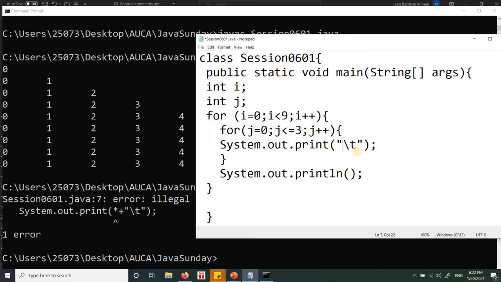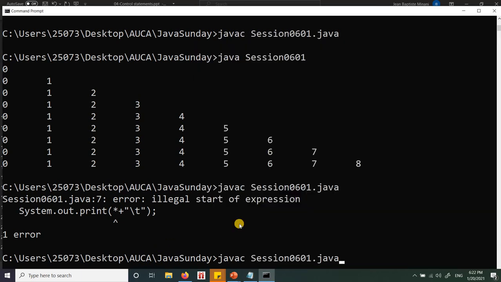I can put it inside the quotation because it is not a variable. It's a character, it's a constant. So we can do it this way.